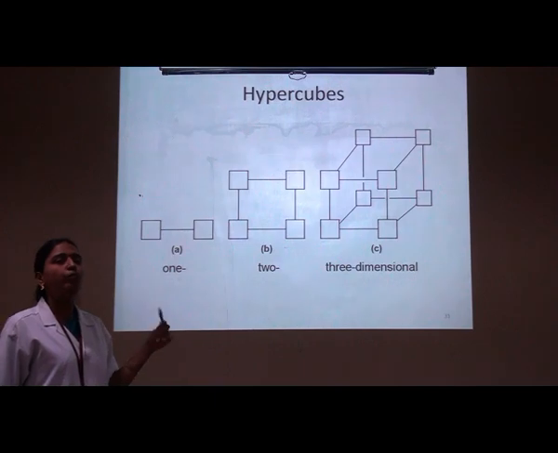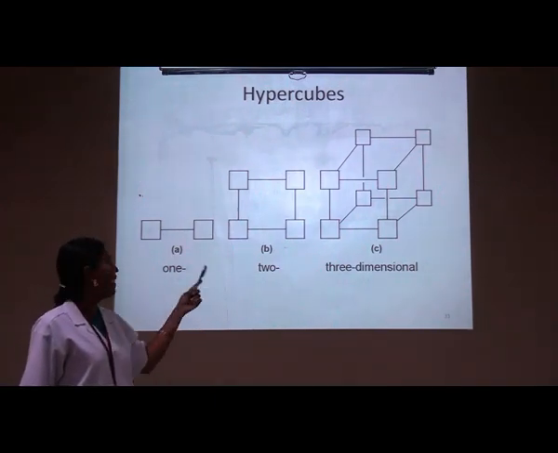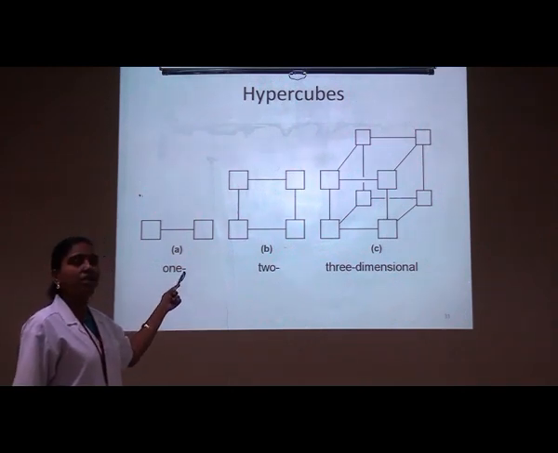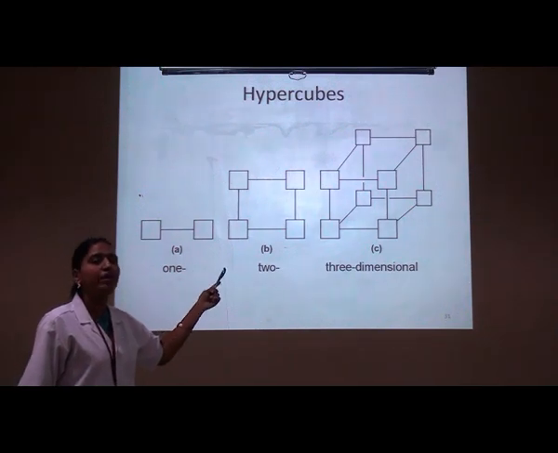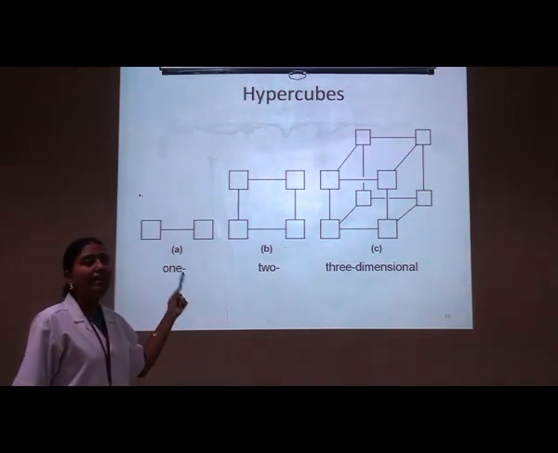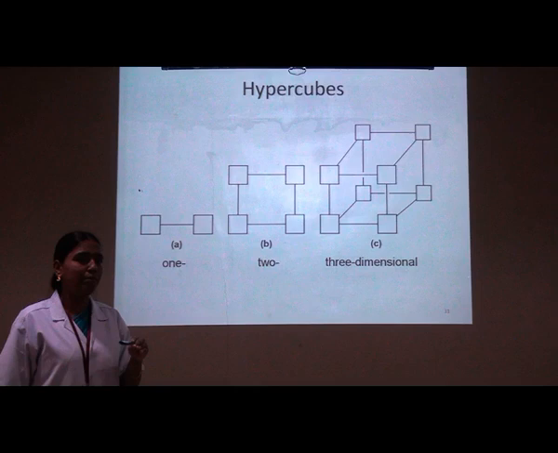In hypercube, we will be having three cases: one-dimensional hypercube, two-dimensional, and three-dimensional. Two-dimensional you will be building with the help of two one-dimensional, and three-dimensional you will be building with two-dimensional. Here also the links required are more, but communication is achieved faster when compared to the remaining things.